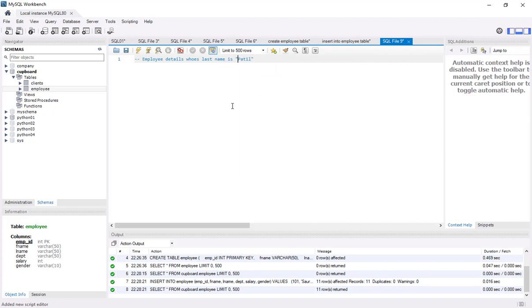And I want them from the department mechanical, electrical. His department should be electrical.